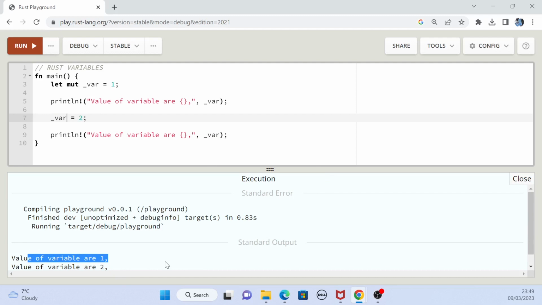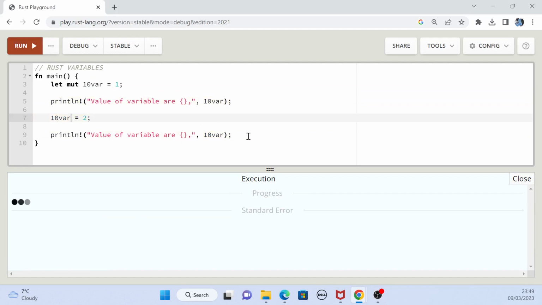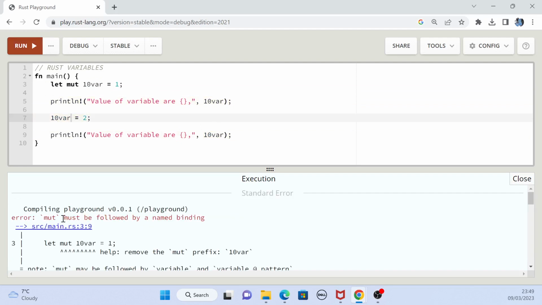If I'm using a letter or an underscore to start a variable, it works. But if I use something else, so let's say if I use a number, let's say 10var, and I copy everything here, now you will see that this will not work. Now you will see that a mutable variable must be followed by a name binding.